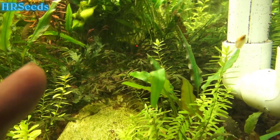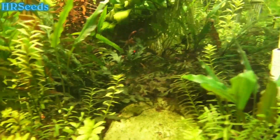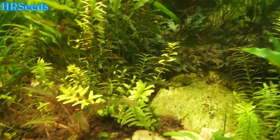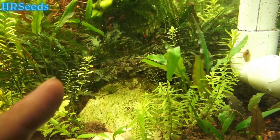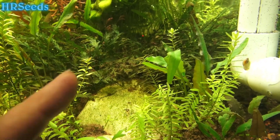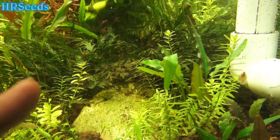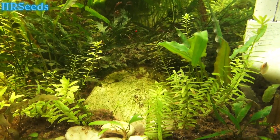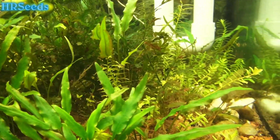Unfortunately, if you plan on growing a lot of lower plants in the background and don't want to do a lot of maintenance, don't add rotellas — because they literally take over the tank. This is only about four months of growth since the last time I ripped them up. You can see how they run these little runners out along the bottom and then all this stuff comes up, killing all my other plants. This has really got to go. I don't want them getting into my cryptorene field.